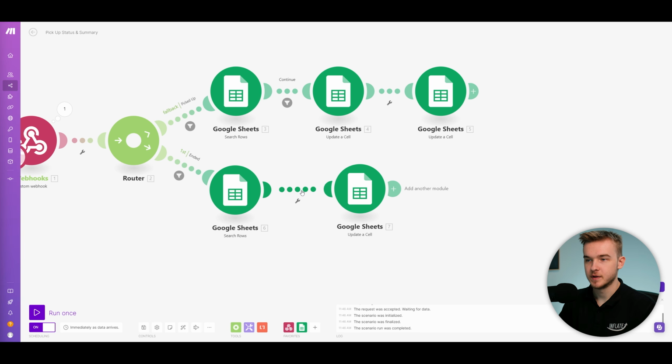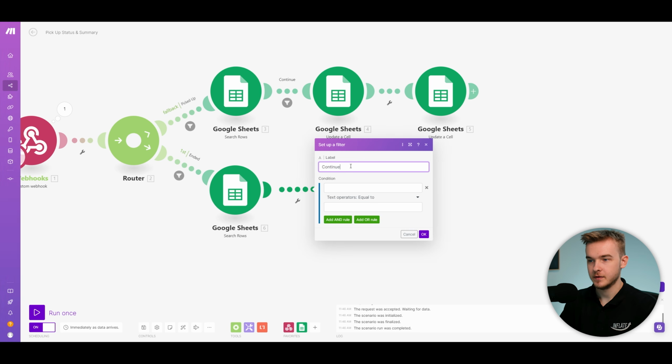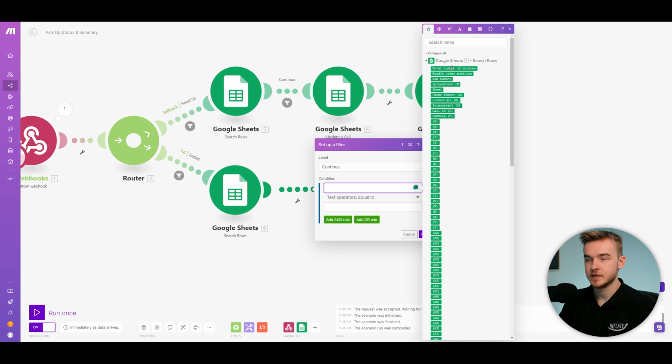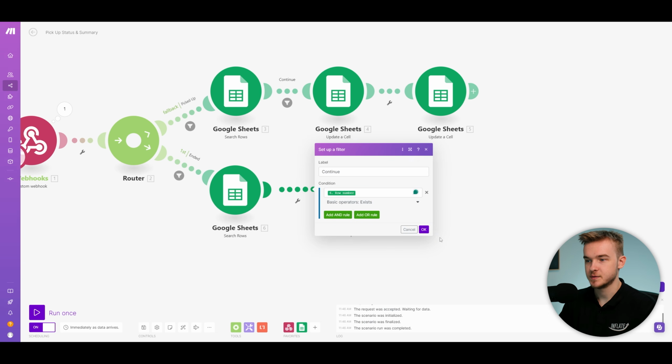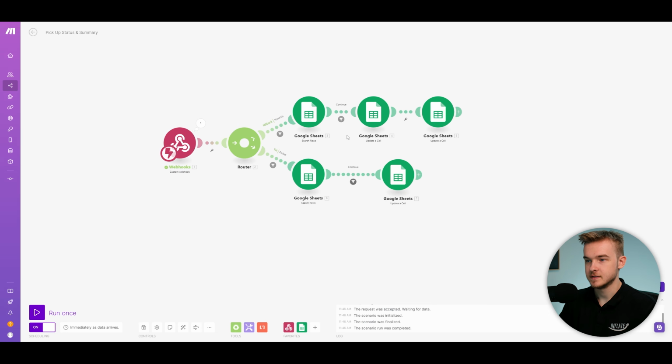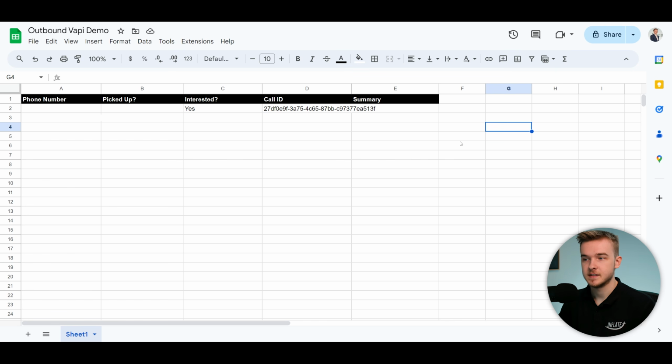And then once again, we just want to quickly add in the continue right here, which makes sure that we only continue if we actually found a row in the first place. So just clicking into here, going to row number, grabbing the row number, and then swapping this over to exists, which just looks if there's any value in the first place, hitting OK. And now this is completely done. So let's assess if this thing actually works.